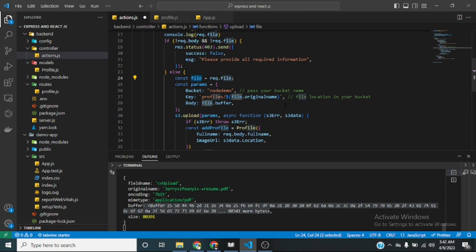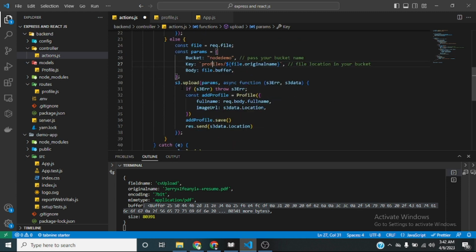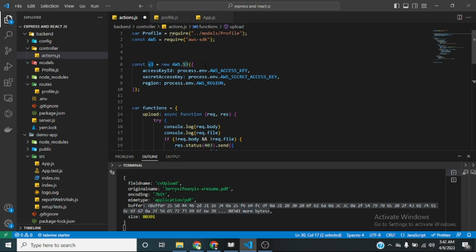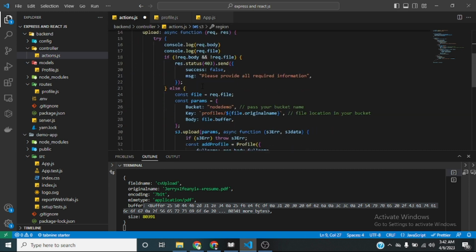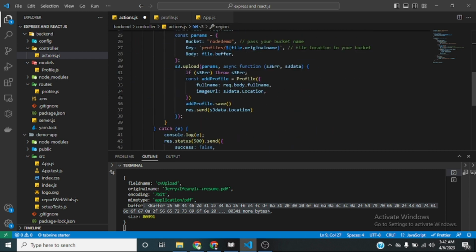That is the file. In order to get a unique location, we made a template literal saying we want it to be saved in the profiles folder, slash the file name. So this S3 object is coming from the S3 object we defined up here with our access secret key and the AWS region.